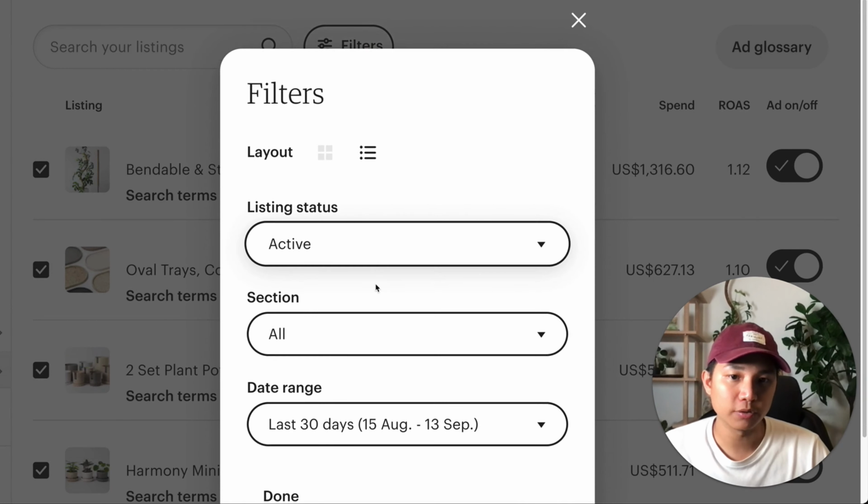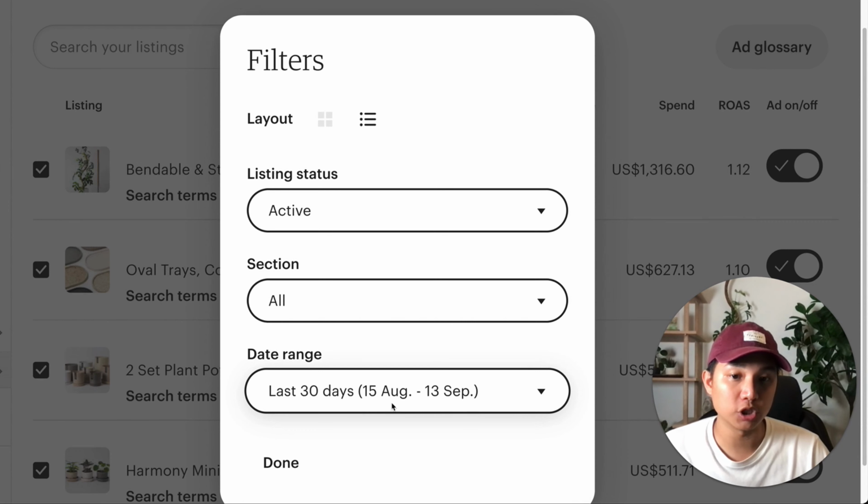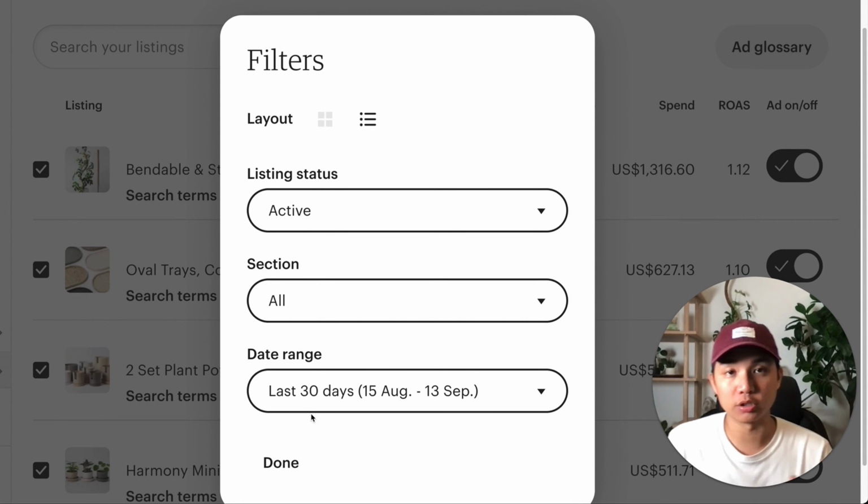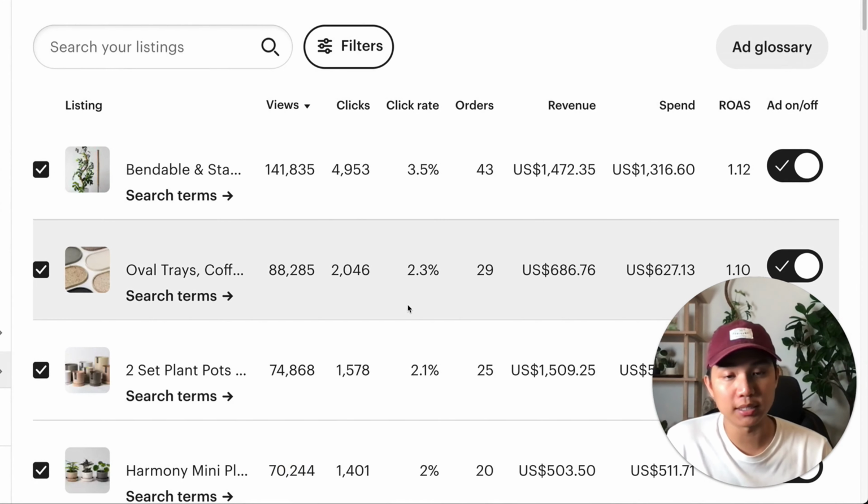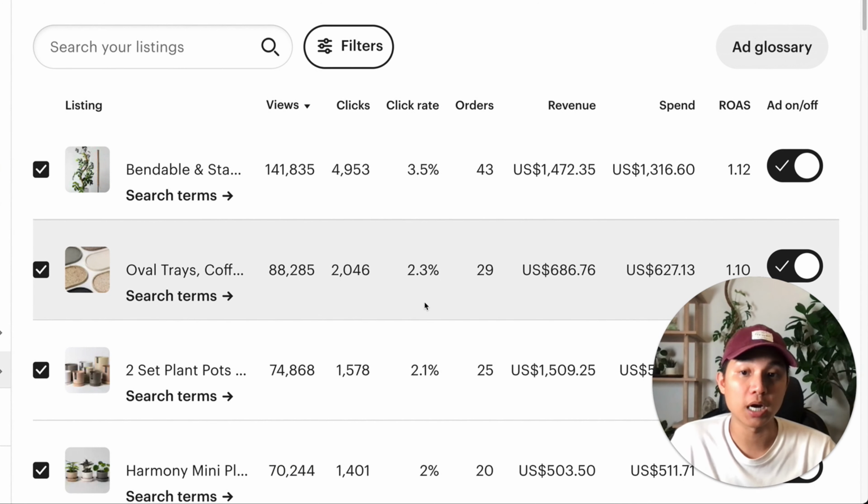And you can always filter this to show the date of when you changed it, like only showing the duration of when you changed it to the new image. And from there, you can see what the new click rate is. And if it's a lot higher click rate, then you know for sure that changing the image has improved the listing. So that's another way on how you can improve your listing through looking at Etsy ads.